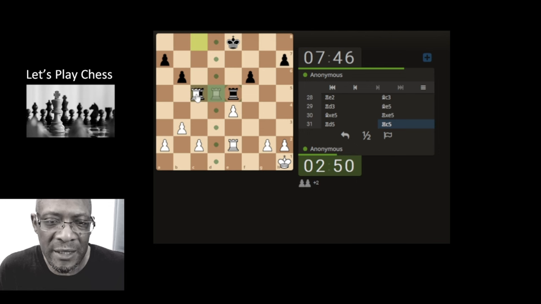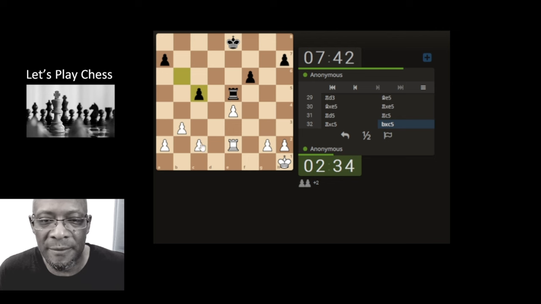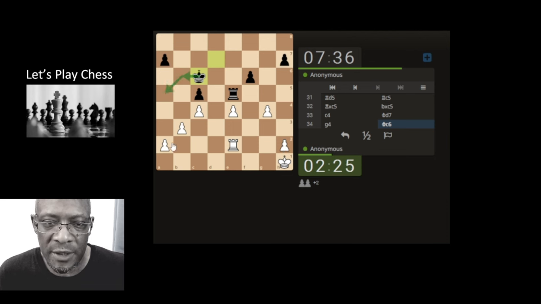Which one's better, taking this one or taking this one? I think taking splits the pawns up, doesn't it? Let's take with this one. Oh no, because he's. Oh, he does as well. I thought his rook would have taken. It's going to push the pawn here. I'm gonna push this pawn. This king's coming down for these pawns here, so I'm gonna have to push this pawn here to stop him getting here. Let's push this pawn.